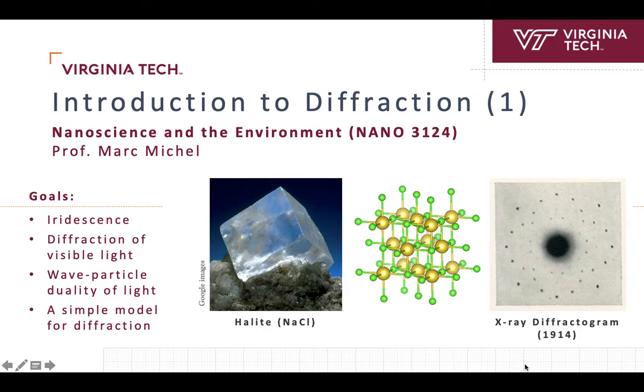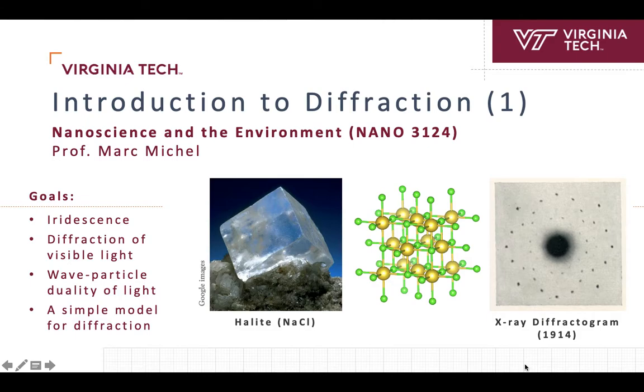On the right might be something that you've seen before, maybe not. It's an X-ray diffractogram. This is a very old one. You can see it's more than 100 years old. In fact, it was one of the first X-ray diffraction patterns collected from any material. And this diffractogram is from a salt crystal that was passed in front of an X-ray beam. And the interference pattern that was created by the X-rays interacting with the crystal structure, specifically the electrons in the structure, is shown there with the dark spots. This is basically a photographic film that recorded the intensities of the X-rays.